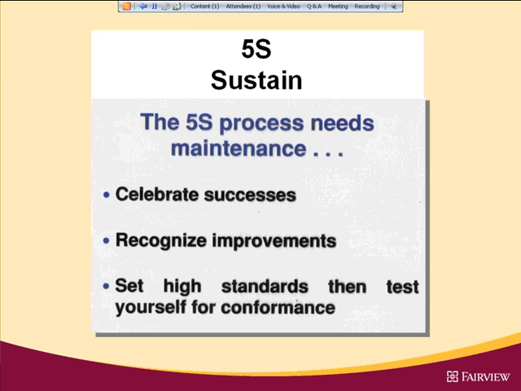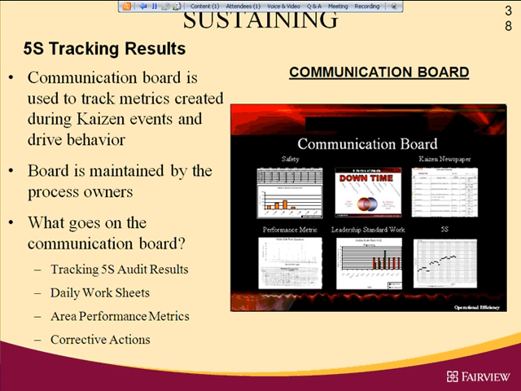Communication boards are another key thing to consider for sustaining. You can set that up where anybody in the department or in a more public area, people can see what we're working on, how we're communicating the results of what we've done, what metrics are we tracking, what Kaizen events have we done that are driving behavior change?